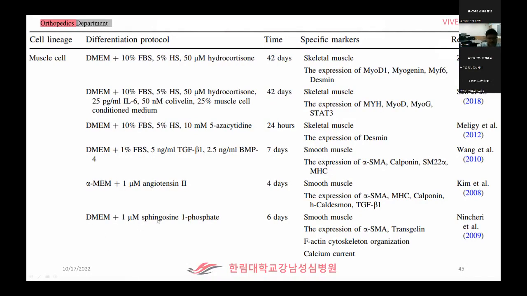In the case of DMEM with certain other modifications, you can find smooth muscles within 6 days, and their application can be used for different purposes. So yes, you can guide adipose-derived stem cells to convert into a specific type of cell, and that cell can be used for treatment, or directly in vivo you can guide the cells using certain types of regulators.